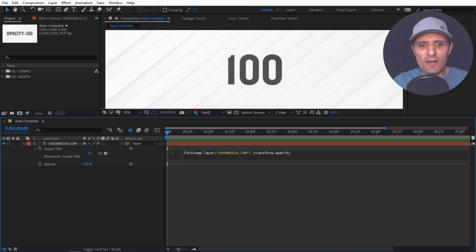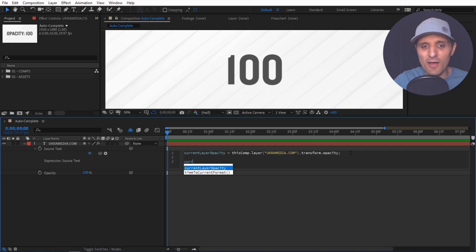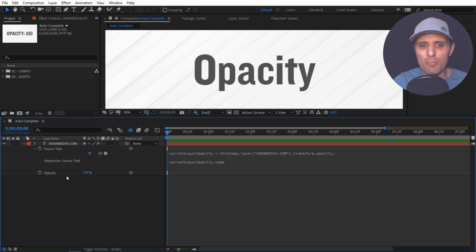But I can also create variables, things like a totally made up variable. I'm going to say something like current layer opacity, right? And set it equal to the path that we just wrote. So not much has changed. We just assigned this to this variable. But the reason why I assigned it to a variable is just to show you that the same autocomplete works for variables. So if I type current, as you can see, it automatically highlights the variable. And when I press enter, it finishes it for me. And then I can say, hey, give me the name of that property, opacity. So it gives me the name.